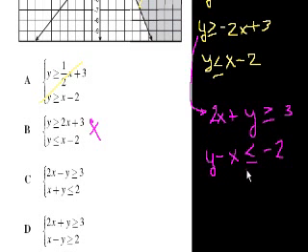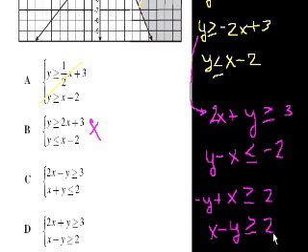But what can we do? If we multiply both sides of this equation by minus 1, you get minus y plus x. And when you multiply or divide an inequality by a negative number, you switch the inequality. So it's greater than or equal to, and we're multiplying by a negative 1, so the 2 becomes... it becomes x minus y is greater than or equal to 2.